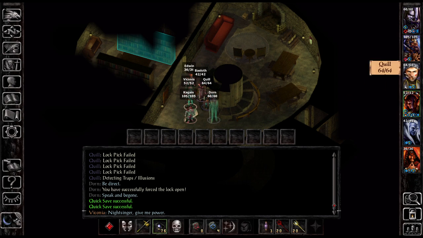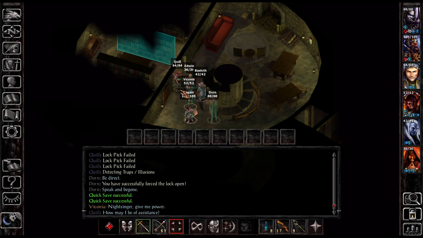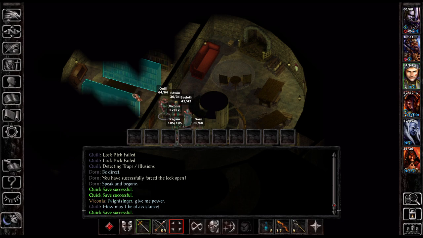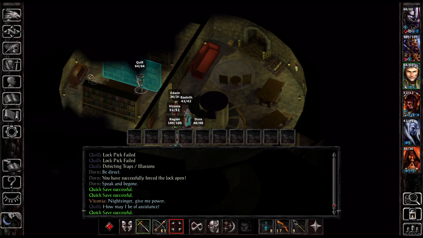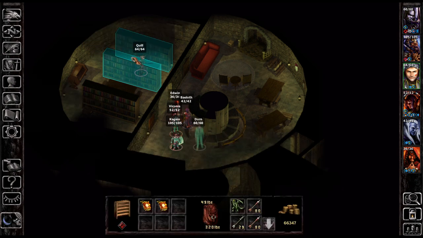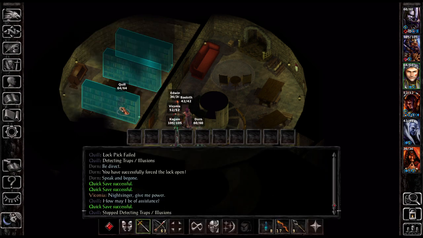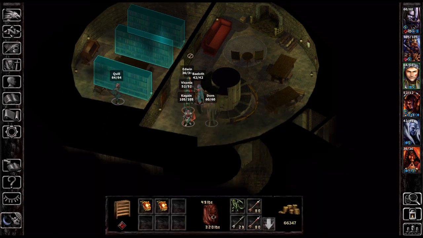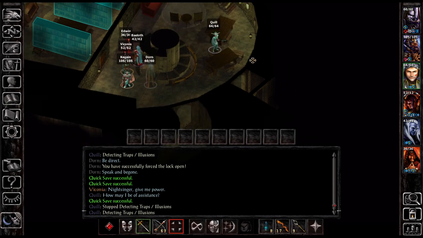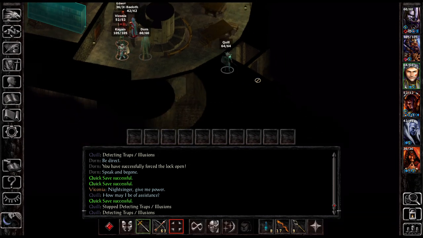Stand here, Quill. Just stand here. A little longer. Alright. Let's move in. Go into the other side here. Any scrolls? Come over to the other side. No? Just books? Alright. By the way, if you're curious about the books, apparently they're all in the wiki.